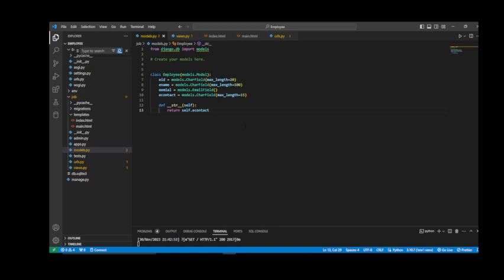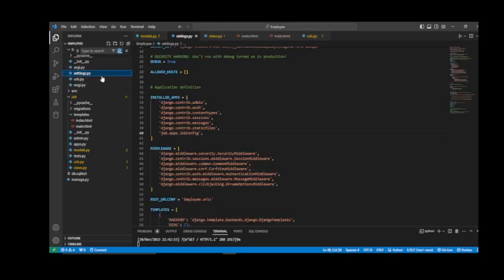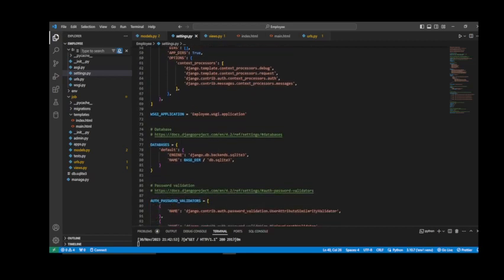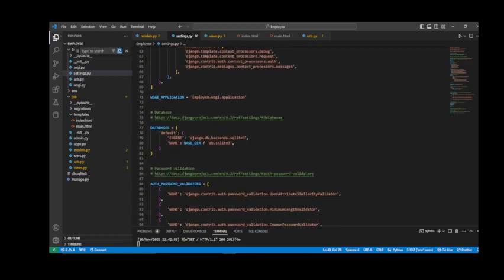So for making a connection, what we should do is come back to the settings file right here. Inside this settings file, come down. I've got this SQLite.